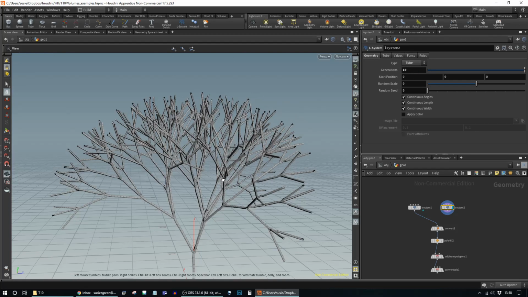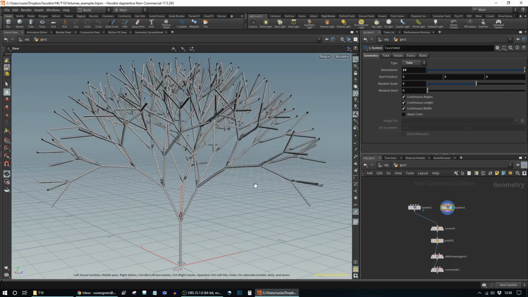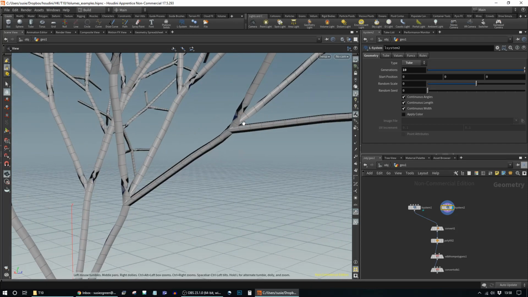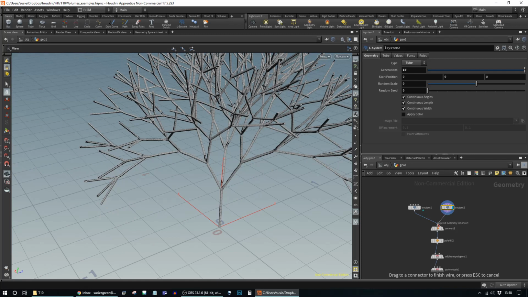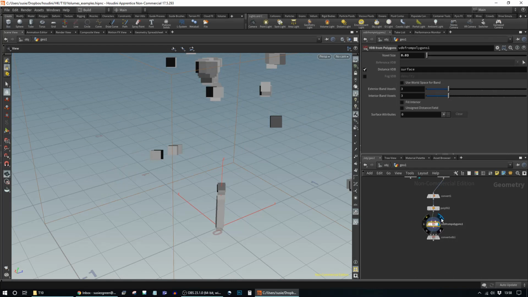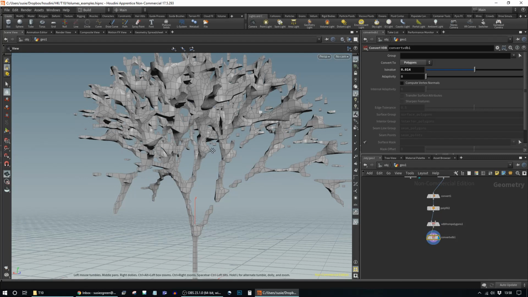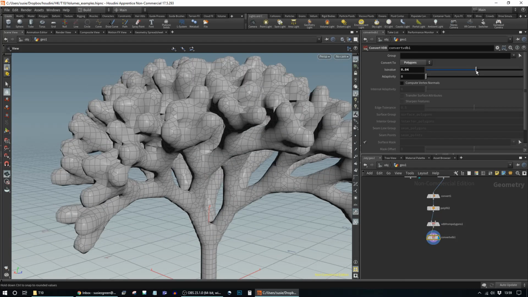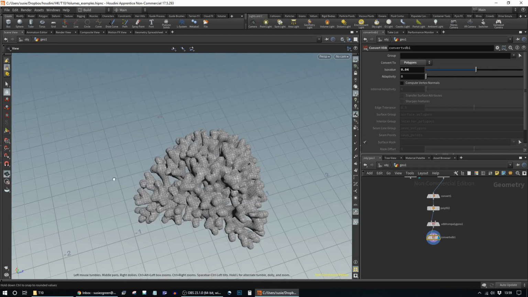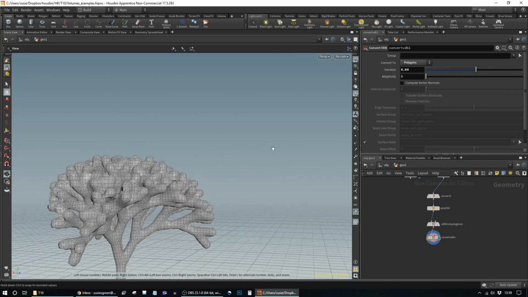Add a tube, and that will probably do at the default. Again, you see we're getting these not fantastic intersections, but we don't need to worry about that. And we'll hook it up. In this case, I don't think we need the polyfill because the sizes are quite small. Yeah, so now we do the same thing and ramp our ISO value up a bit. And you can see we're getting something that looks a lot like coral.